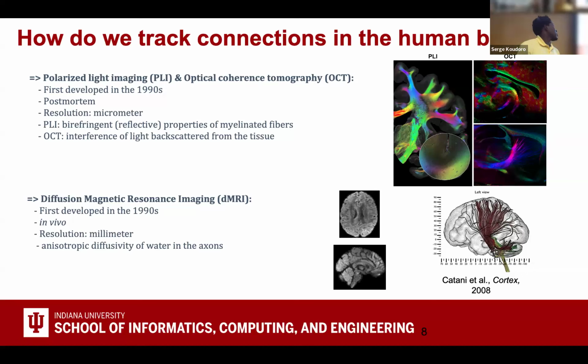So the last technique that we are talking about today is diffusion MRI, developed in the 90s. When you think about it, it's only 30 years. It's quite recent. So this has the particularity to be in vivo, which is more powerful than the other techniques. But the drawback is that before we could work in micrometers, now we work in millimeters. So if we work at the highest resolution, it means that we have less information, less precision, and this is a drawback that we try to overcome today.